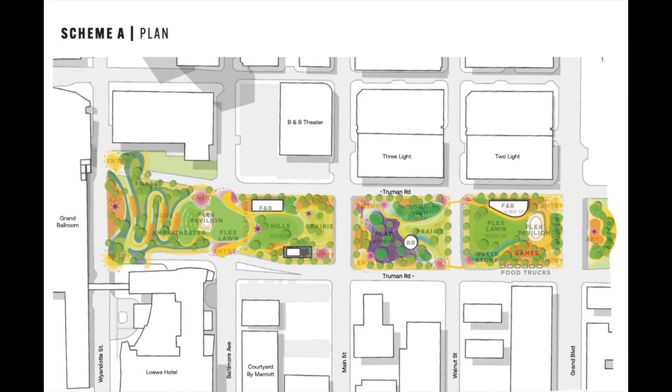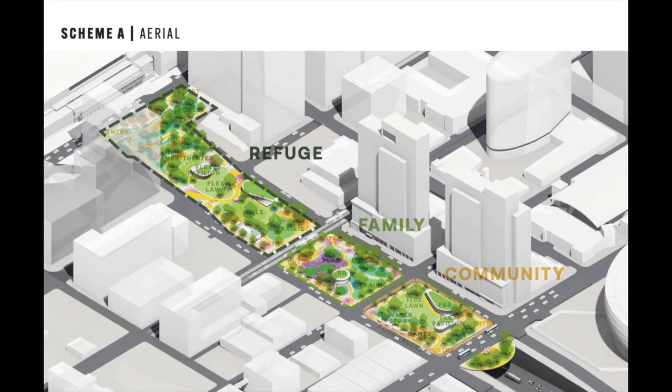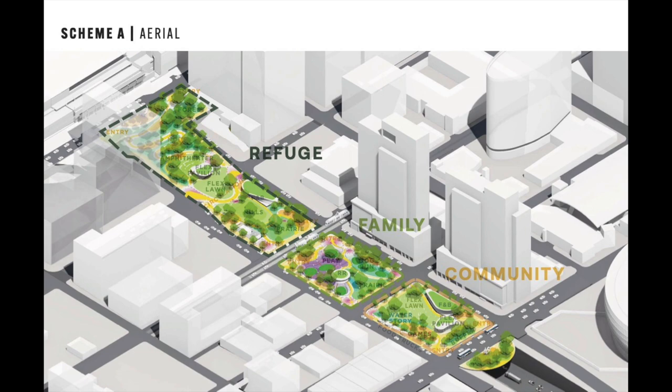This also has a smaller food and beverage split into two different ways — restrooms in the children's area and a feature pavilion in that zone. The way we thought about organizing this is that the upper section is more of a refuge landscape where you get away and take a nice stroll, with more of a family zone bridging between those two spaces, and the eastern end being more community oriented.